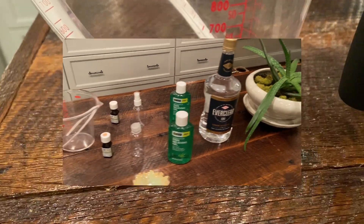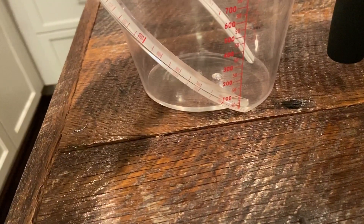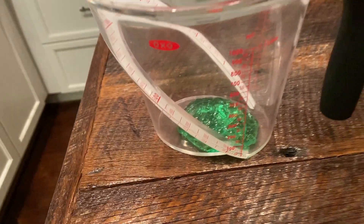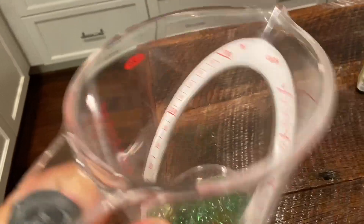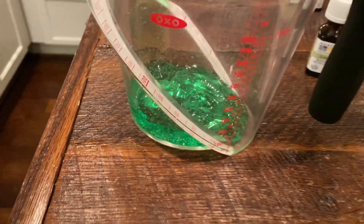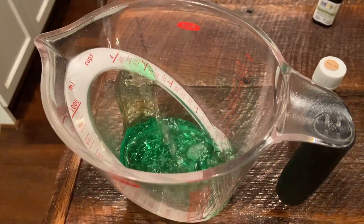All right, let's get started. Generally you can just eyeball this at a 50/50 mixture, but we're just going to dump it — it's a pretty big cup so we'll eyeball it, kind of mix it around and put a little more than that. I would recommend starting with a little bit of alcohol just to see how it mixes up, then add more as needed. Once you've got a nice base of alcohol in there, go ahead and start stirring it up.